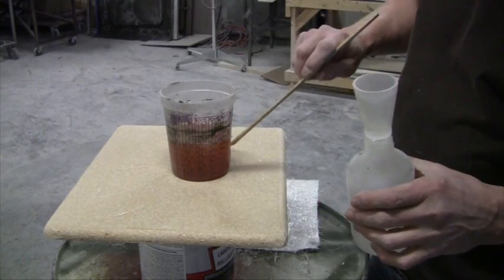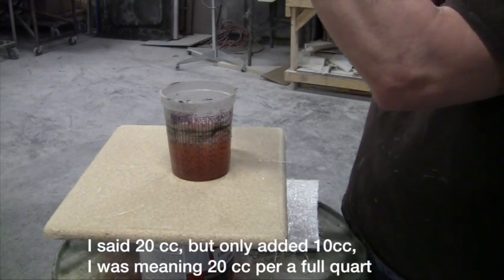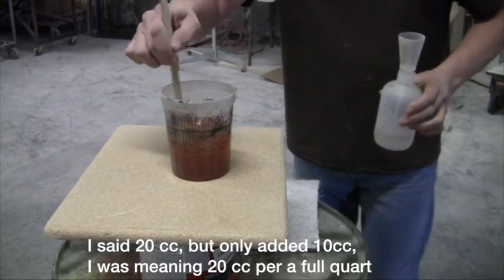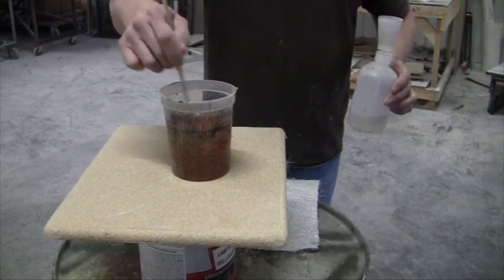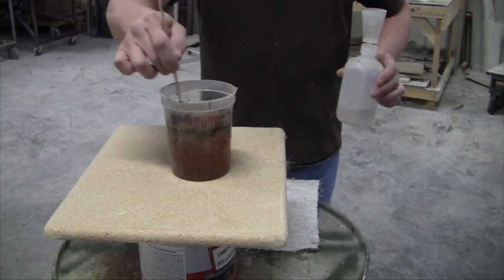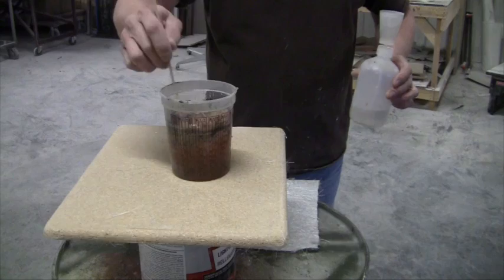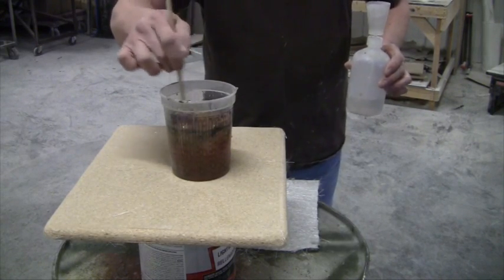So right now I've got a half a quart, and we're going to put in around 20 cc's of catalyst. So we're going to pour that in there, and we're going to stir that up real good. It's going to give us probably about 20 minutes of working time at least for the conditions that we're at today. So don't feel like you got to stir this real quick and get to work. It's better to spend a minute or two and really stir this stuff good. If you watch close, you'll actually see the resin change a slight color. It'll get just a little bit darker from the chemical reaction starting.